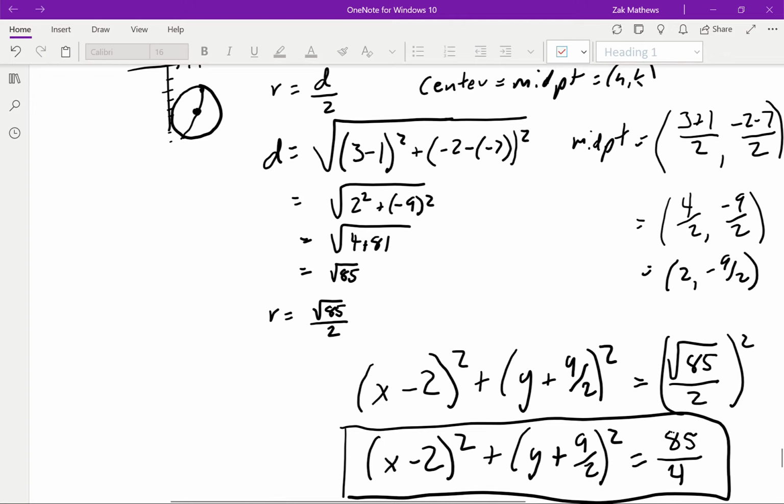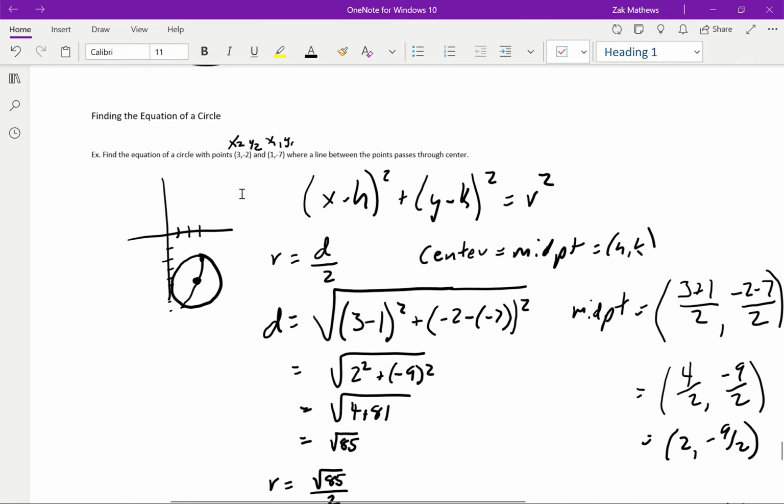Because we have 2 points along the diameter, we can find the distance between them, take it in half, we get our radius. We can find the halfway point, that gives us the center. We have to have 2 points listed in this sort of fashion, where they are along the diameter. It could tell us, hey, these 2 points fall at endpoints of the diameter. That could be another way the problem states it to us. But we have to have 2 points given to us that are along the diameter. We know the center maybe and one other point. That would be something else we could do.